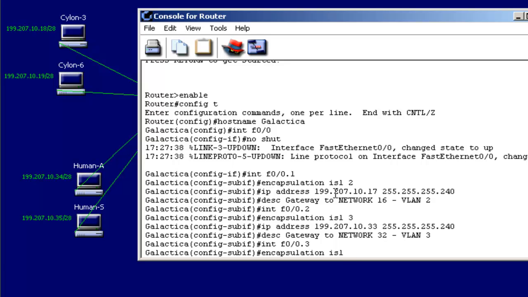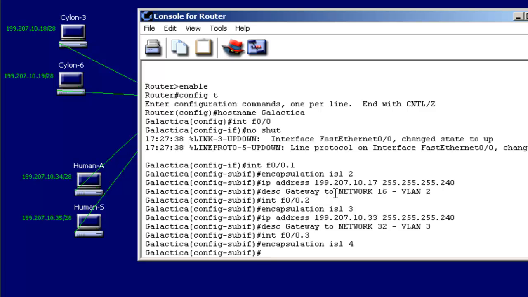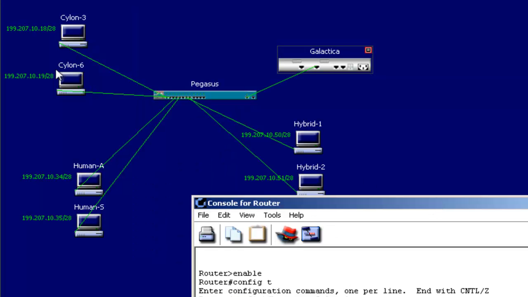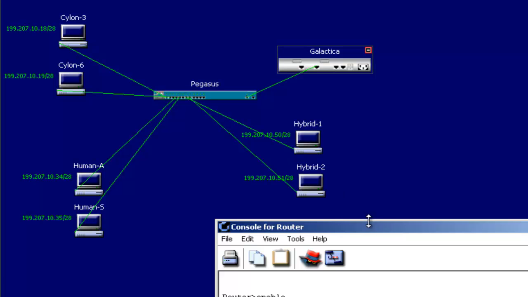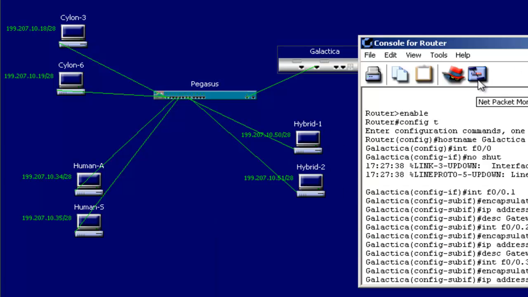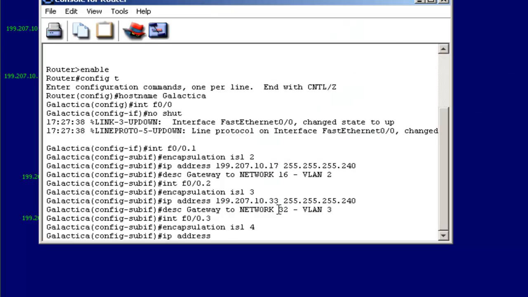So again, our next VLAN is going to be VLAN 4. You want to match that exactly the way you numbered or configured it on the switch. It's our third VLAN. Once again, though, we can't use VLAN 1. That's the administrative VLAN. So our third VLAN is actually VLAN 4. I want to specify the IP address, and that's going to be the next block value. So block value 16, that was network 16, that was network 32, this is network 48, which means the first valid IP we can use is 49, and that happens to be the gateway of our third VLAN, our third broadcast domain.